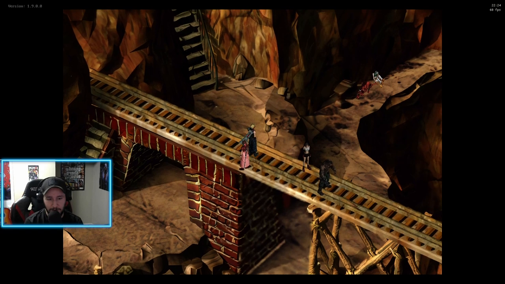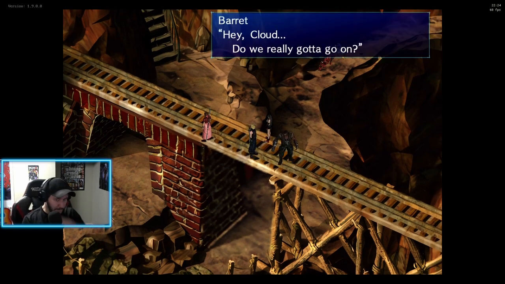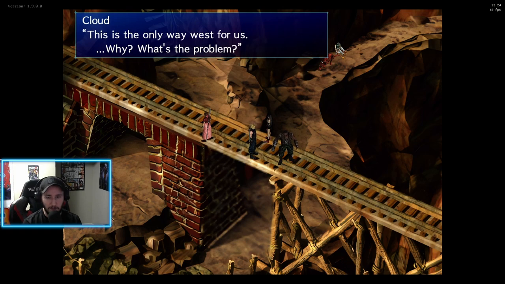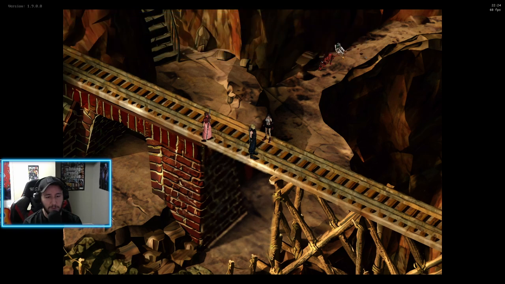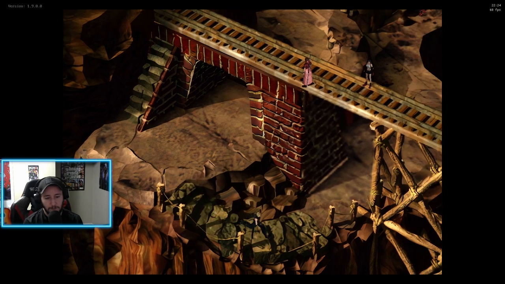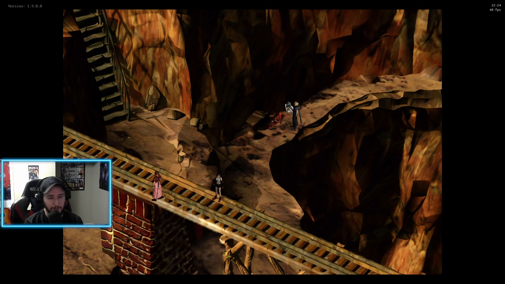Try talking to him, Cloud. Barret is acting strange. Hey, Cloud, do we really gotta go on? This is the only way west for us. Why? What's the problem? Damn, ain't no problem. He hasn't been like this since Sector 7. I wonder what's wrong. It's all, the memories, they're all flooding back. Ugh, this bite, stop bothering me.